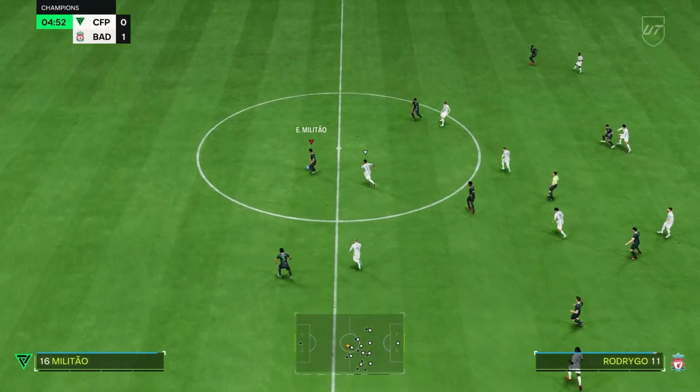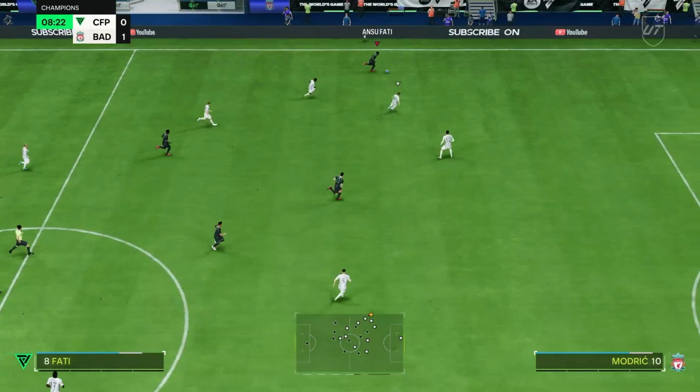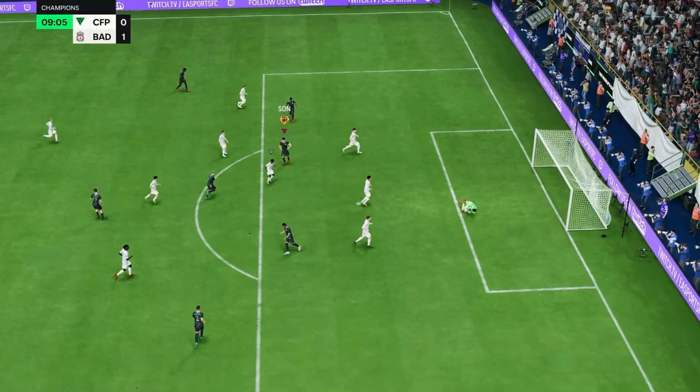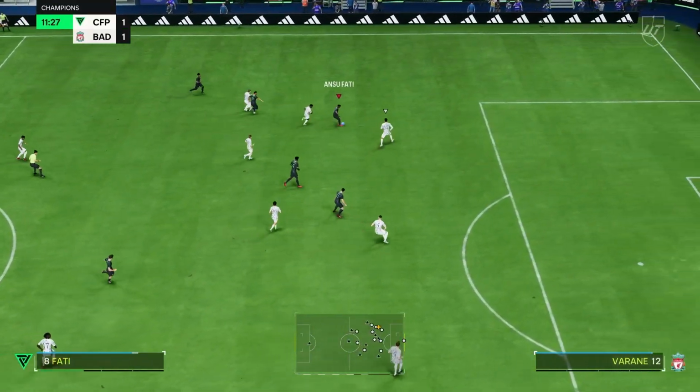Oh, look at my team. They're all next to each other. I got no space to work with here. Inside to Sun. Lovely. 1-2. No, that wasn't it. To Sun, the finesse shot. Come on. There we go. 1-1. Nice. Great feet. Come on.